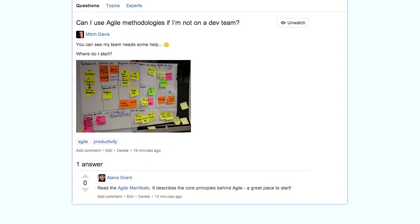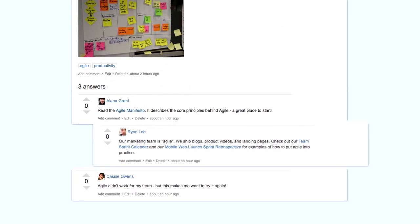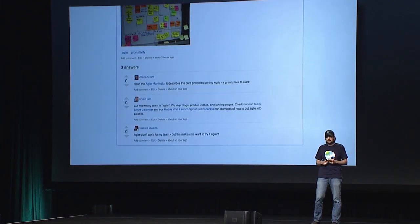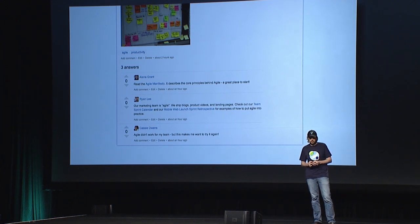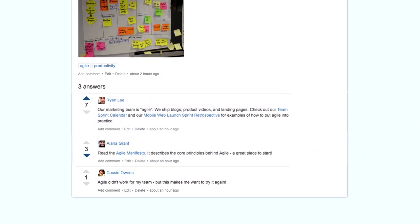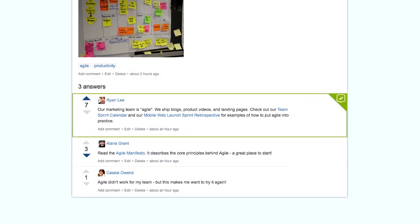Alana will come in and give one answer, and then hopefully the rest of my organization will come in and answer it too. Confluence Questions helps pull them in and say, you have this knowledge, someone's asking a question. Once we've got a series of answers, the rest of the organization will come in and crowdsource. So they'll say, that's a good answer, that's an okay answer, that's the best answer. And then Confluence Questions, again, will reorder those questions and indeed nominate which one of them is the best. Questioner can approve a given answer.